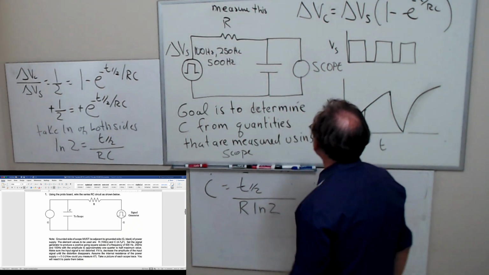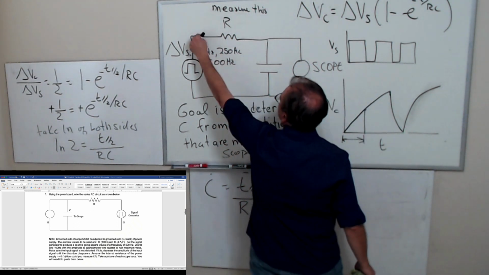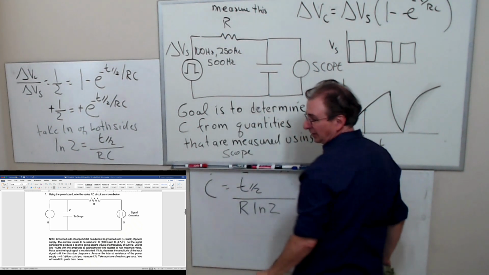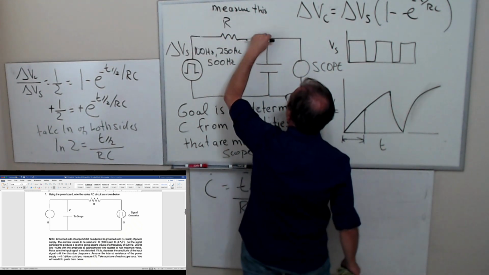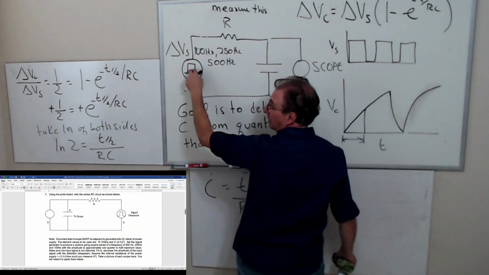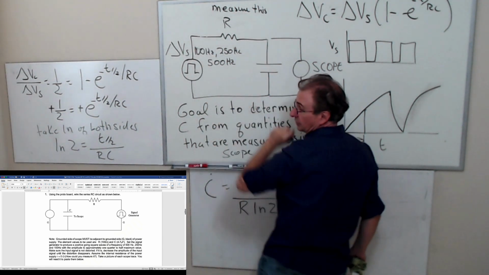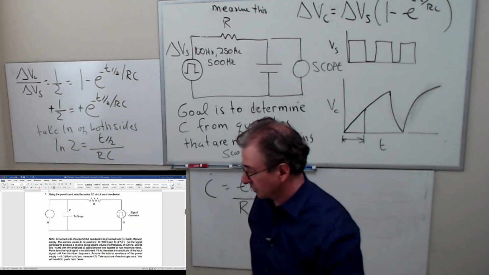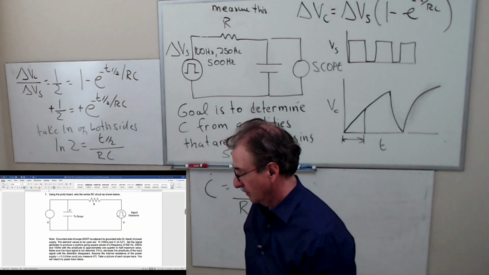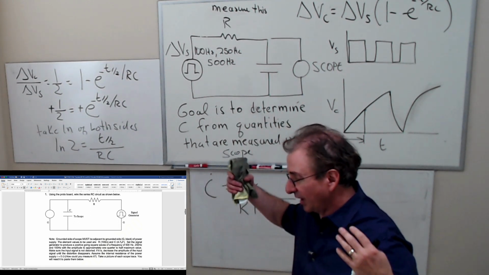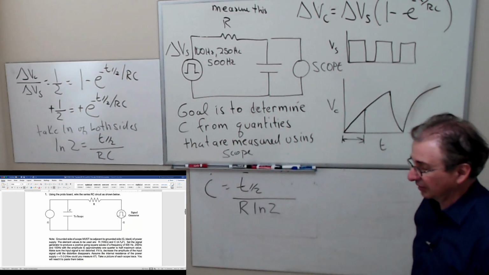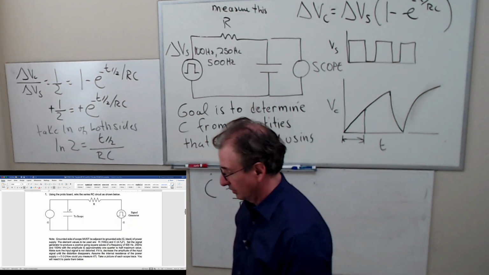Unless you take the lead from here and move it here. Then you can see, but then you have to switch between these 2 points. If you take the lead from here and move it to here, you can see the power supply. If you move it back, then you can only see the capacitor. But you can only see one at once. And that's all we have. We have a $20 scope, so that's all we have to live with.